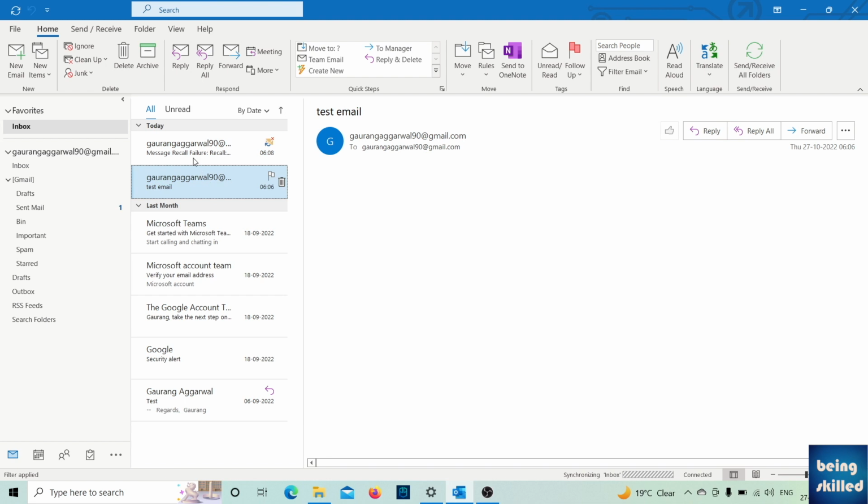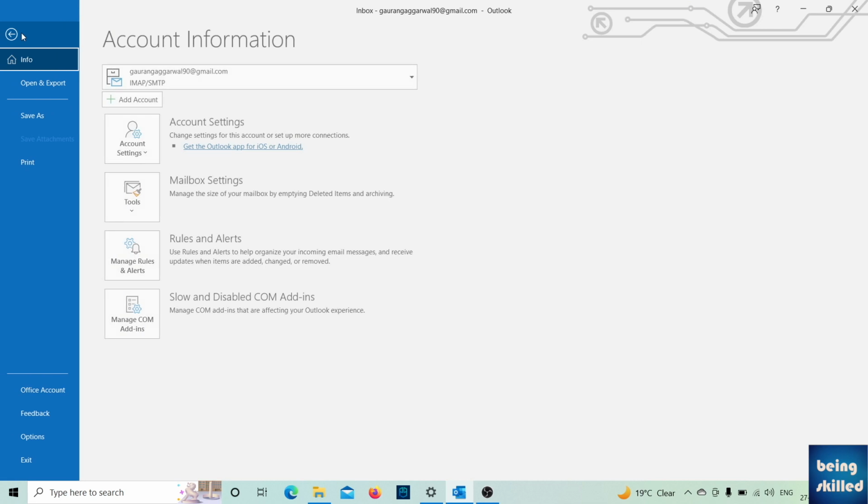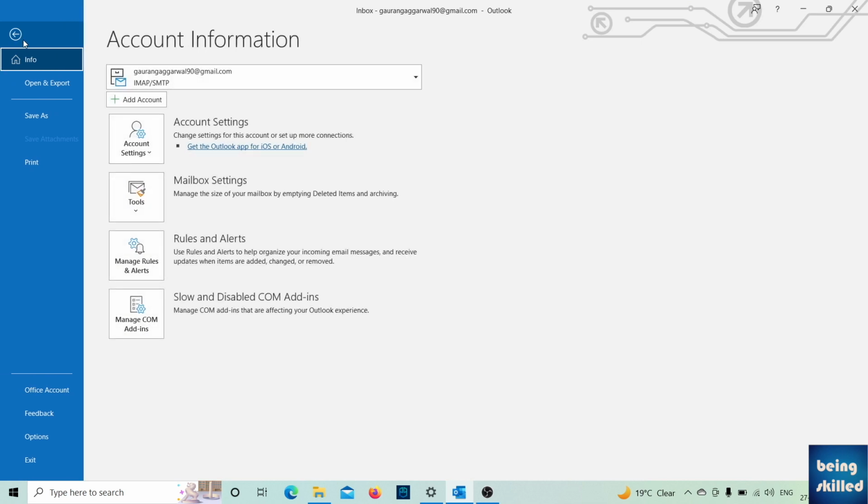And also you have to keep in mind that the recall option is available only when the sender and recipient both use a Microsoft 365 or Microsoft Exchange email account in the same organization. In this case, why it didn't work is that we are using a Gmail account, and Gmail doesn't support the recall feature.